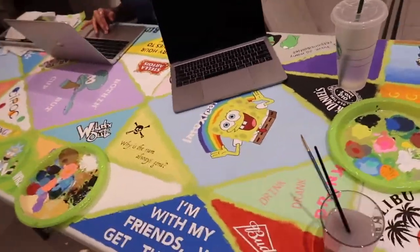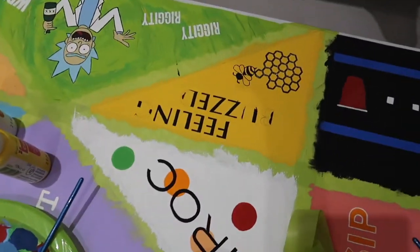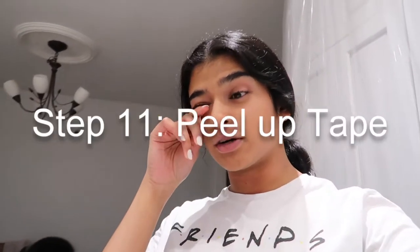We'll update if there's anything important. Sorry, I want to get this done. Okay, so what time is it? It's 2 something. We kind of finished the table. We still have that and that. Sasha needs to go to bed, so we need to film a part of the TikTok where we peel up the tape. That half of the table.